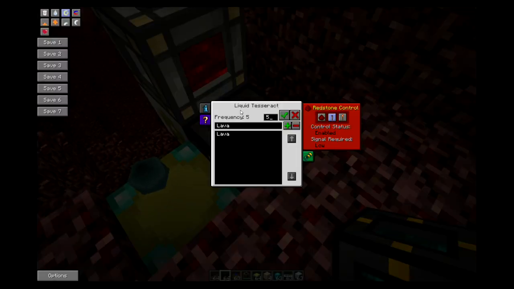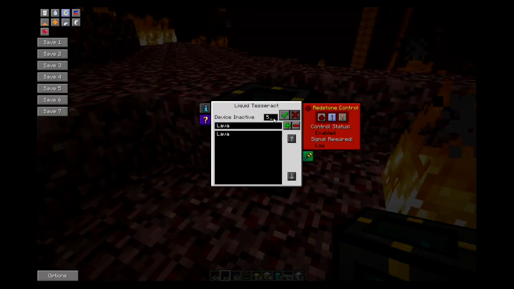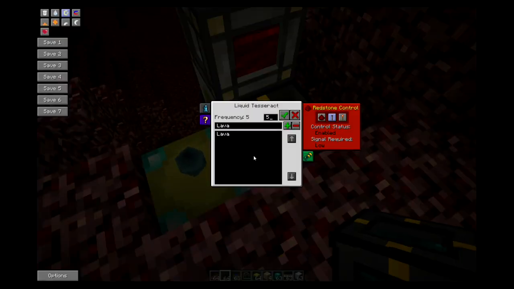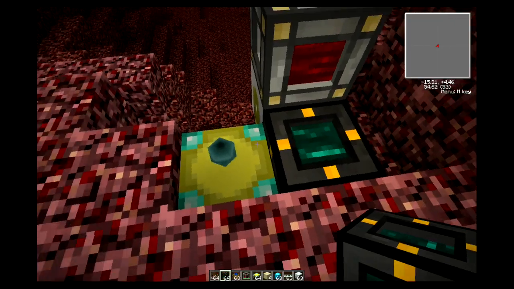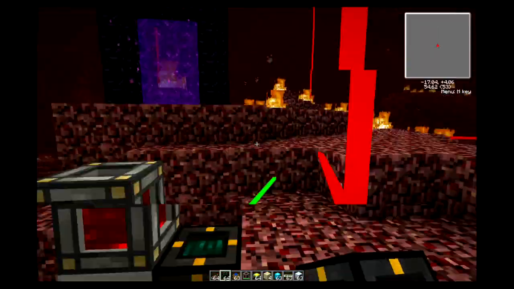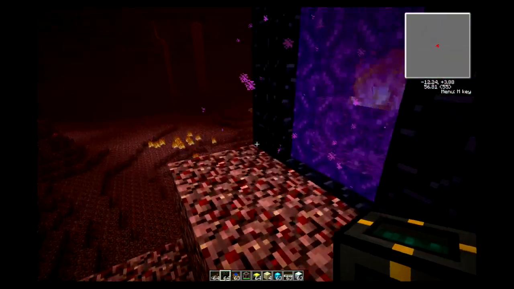Anyway, you place your second liquid tesseract down, and then you pick your preset from here, or remember the frequency and punch in the frequency, because I didn't point that out. See, it says device inactive. I punch in 5, set frequency, so this is what it communicates on right now. And then I set this thing to send only, which you do right here. Okay. And then the chunk loader again. I'm sitting right in this chunk here. And this is it. This is all you need.